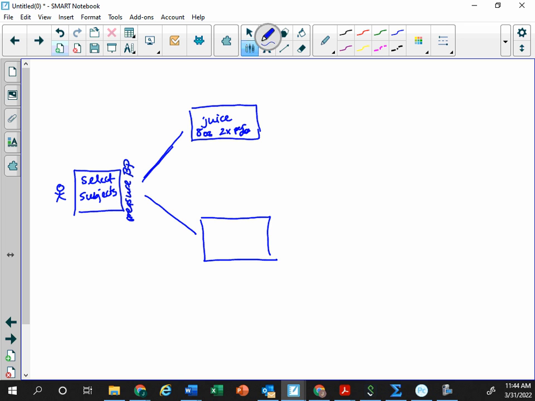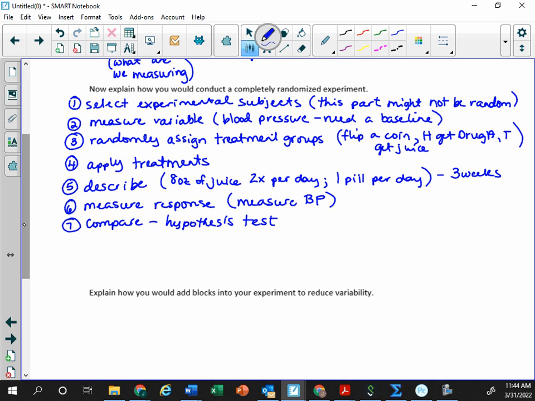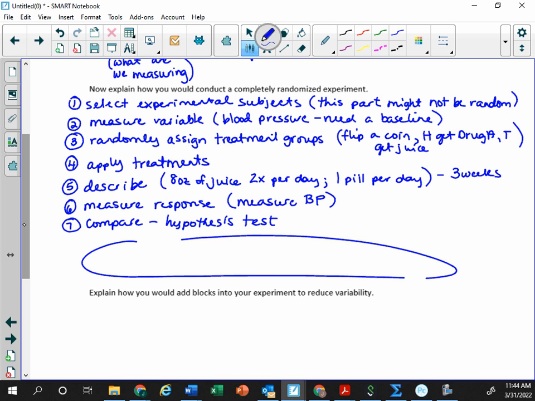That's what we said. And I know I'm squeezing that in. Then we had drug A, 1 pill per day. And just describe in here your random assignment. Maybe want to start in the exam and tell you what our blocks are. No, blocks is different. This is me doing this. I just didn't have enough room right here.